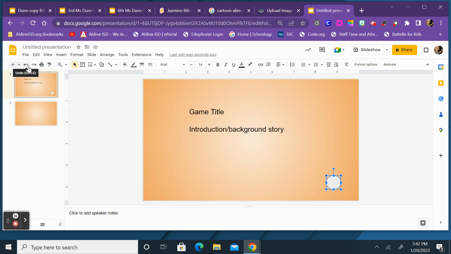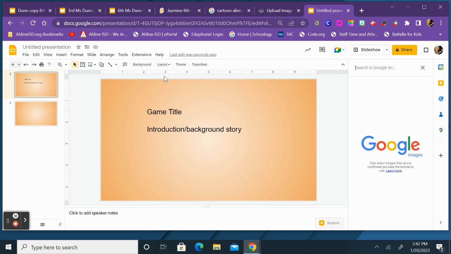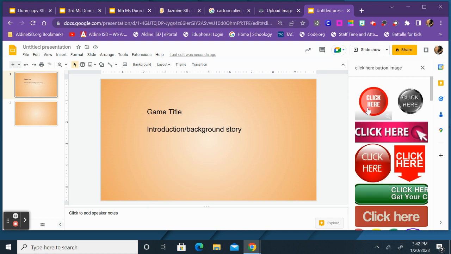It gets them to the next scene. Maybe you want to come up here to insert, images, search the web for, I don't know, just typing in click here button. I'm going to look for an image. Maybe you want something like this, if this pulls up.